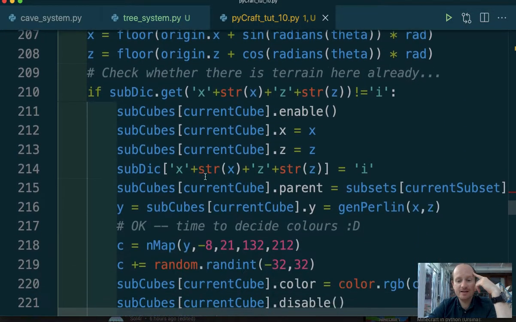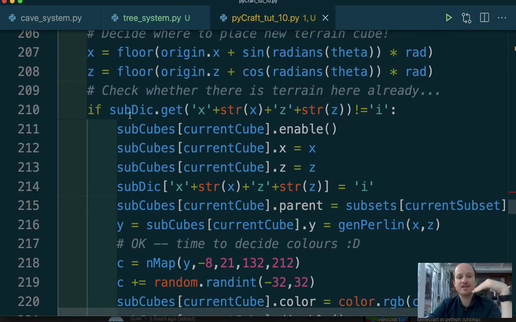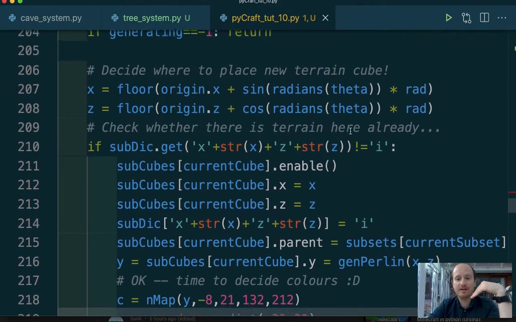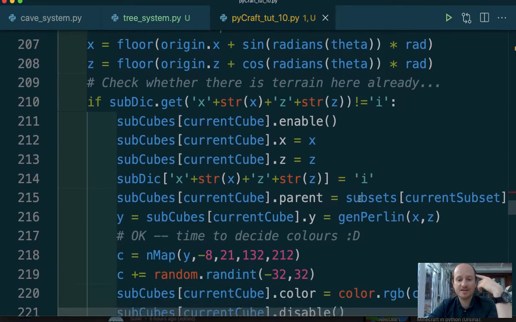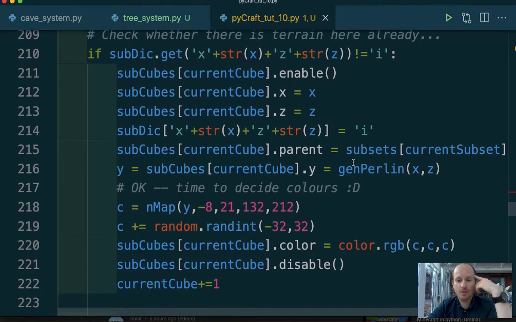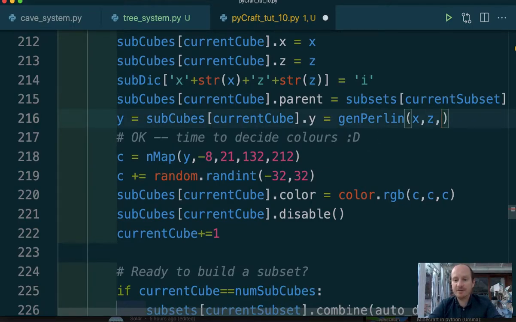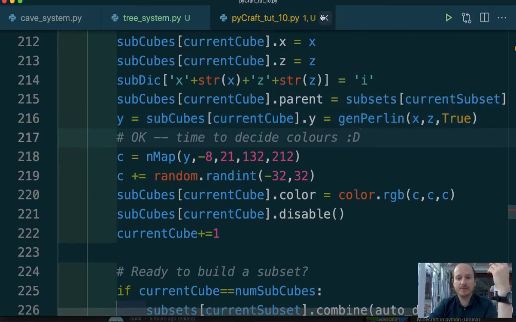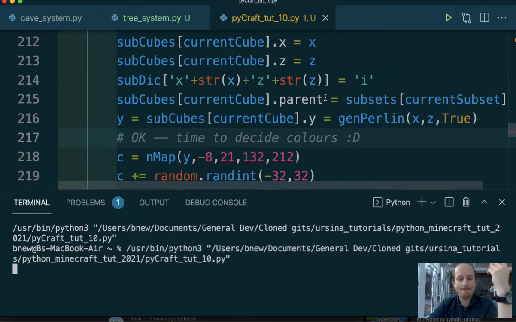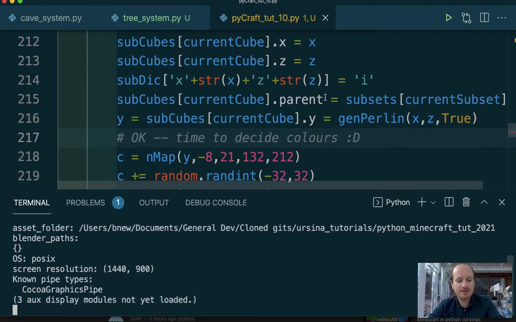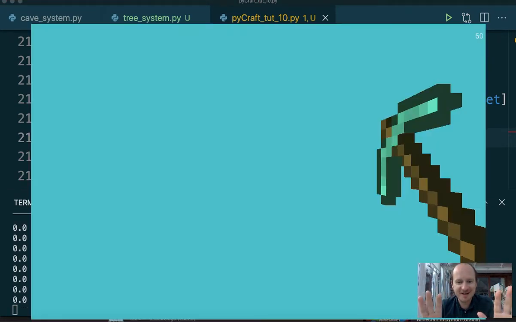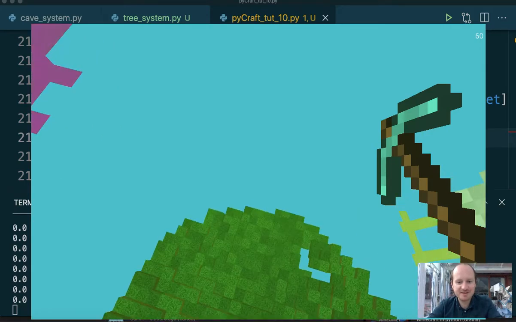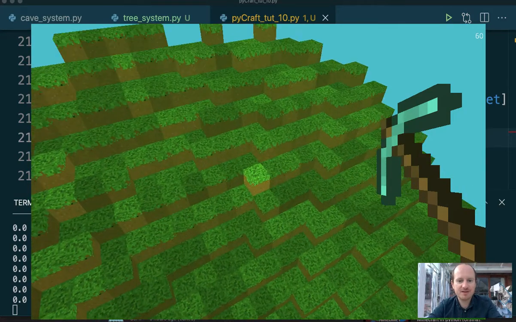And that just means we can switch that on in generate terrain. So we're in this section, this block. So after we've said we're allowed to do a, as long as it doesn't equal I, i.e. already exists, we can generate Perlin, and now we can say true. You can go and plant a tree. So let's just see. Oh, that'd be good if I've actually solved that bug now. So it was very mysterious. And oh yeah, we need to drop ourselves from less of a height.